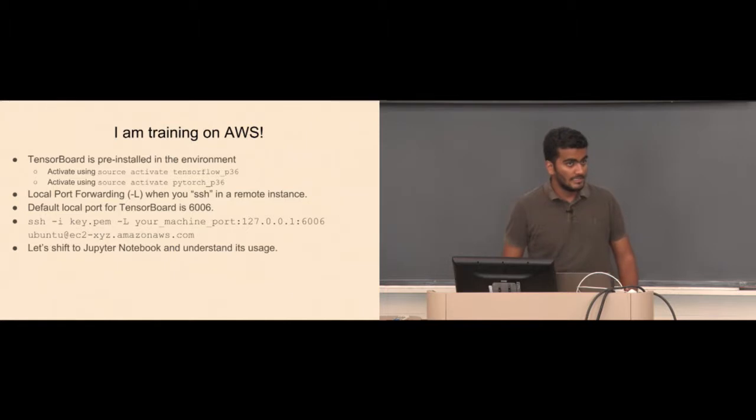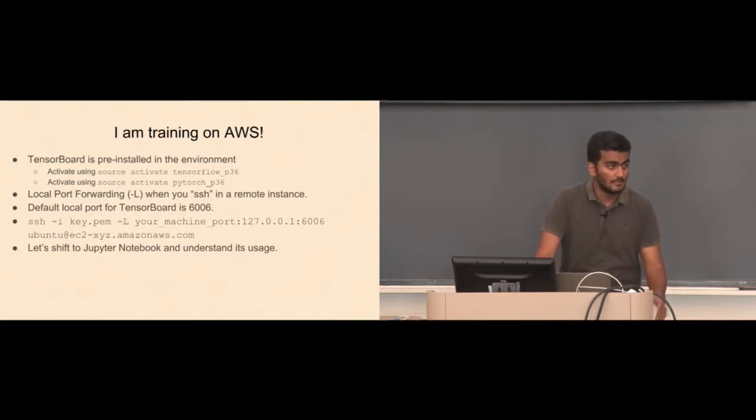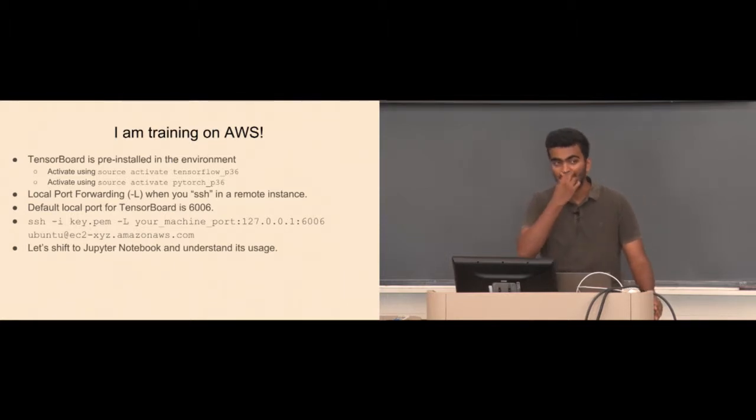Now, how exactly can we run TensorBoard on AWS? Because a lot of you are going to use AWS while training your models. TensorBoard comes pre-installed in the deep learning AMI that you use for the instances on AWS. You just have to activate the environment that you're using. If you're using PyTorch, you use pytorch_p36 for Python version 3.6. If you're using TensorFlow, you activate the same kind of environment, and TensorBoard is pre-installed, so you don't have to worry about that. But if you're training on AWS, you'll not be able to see what is happening in the network because you don't have a browser there. So whenever you start TensorBoard to log values, you will not be able to see it in the browser.